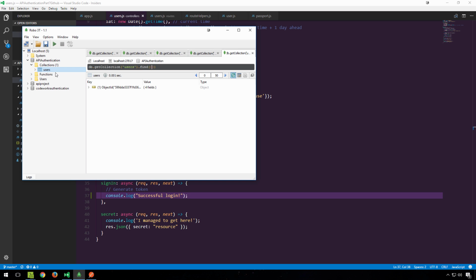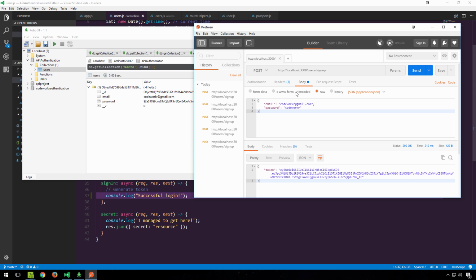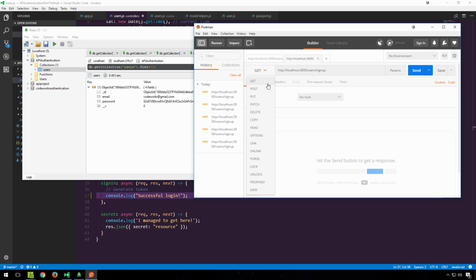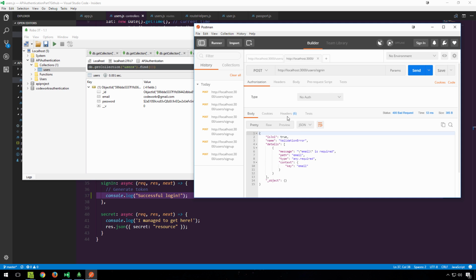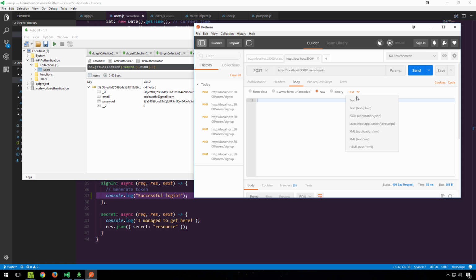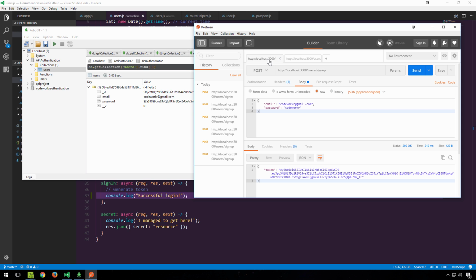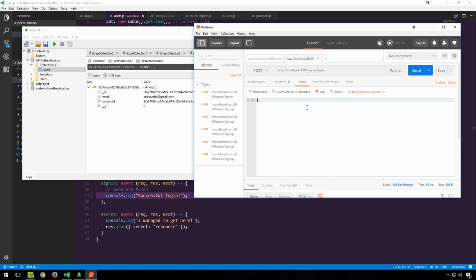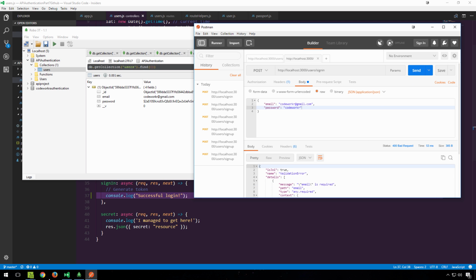So currently we have this user already in our database, and if you remember, this is the user that we're talking about. So I'm going to copy this endpoint, I'm going to paste it. It's going to be pretty much the same, it's just going to be sign in instead of a sign up. Let me simply just send it so I'm sure that's the one, and indeed it is. So now if I open this and I send JSON as a body of such request, and I specify the email and I specify our password, let's see what happens if I send this request to our server.